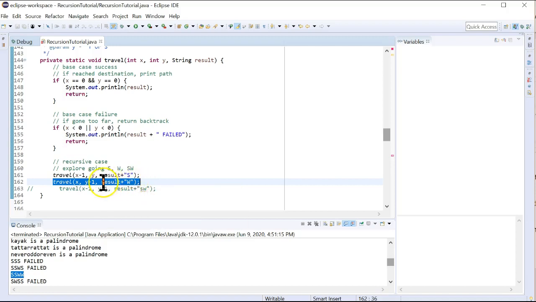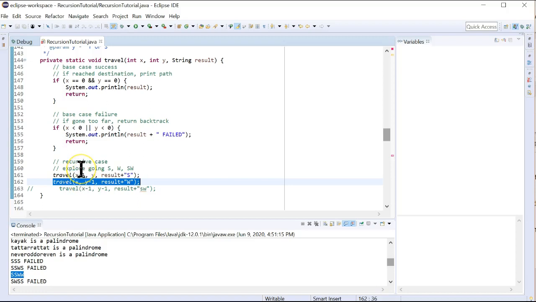So we are going to build a new string. It's only because Java strings are immutable that we don't have to remove this south. If they were mutable, or if we were using an array list, we would have to stick on the south and then remove the south. Because if we didn't, now just sticking on the west, we would end up with south, south, southwest instead of south, southwest. So we're going to do that south, southwest.